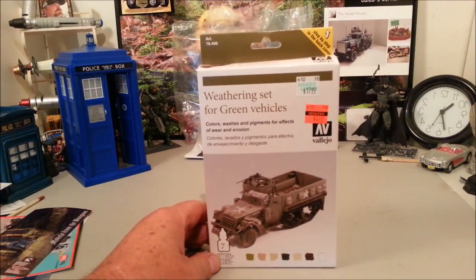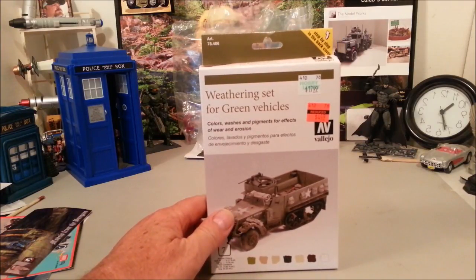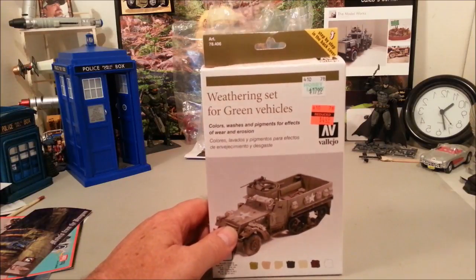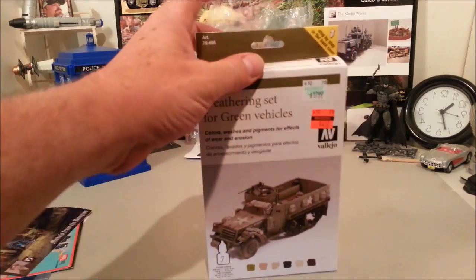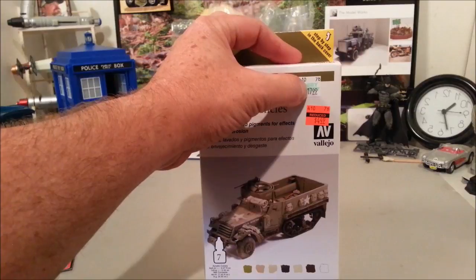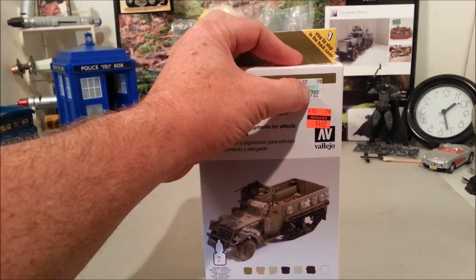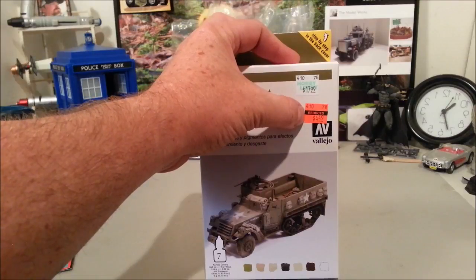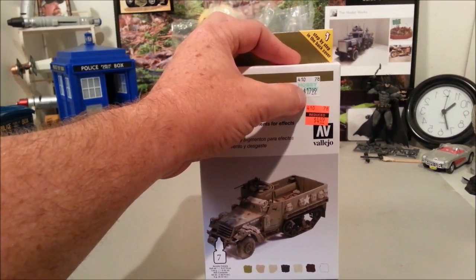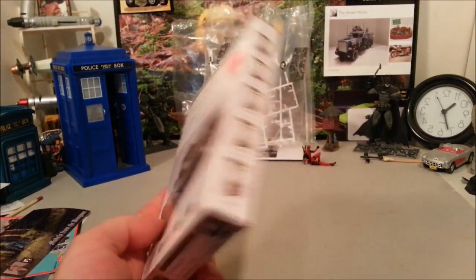The other one I picked up was because I saw this on somebody's video that they had it, and I didn't even realize it. I did buy this once already, the weathering set for green vehicles, to use on my GMC 2.5 ton. And strangely enough, when I bought it, it actually said $7.99. I used my 40% coupon and got it less, but this one, going from $17.99 to $4.49, I figured I gotta have another one.